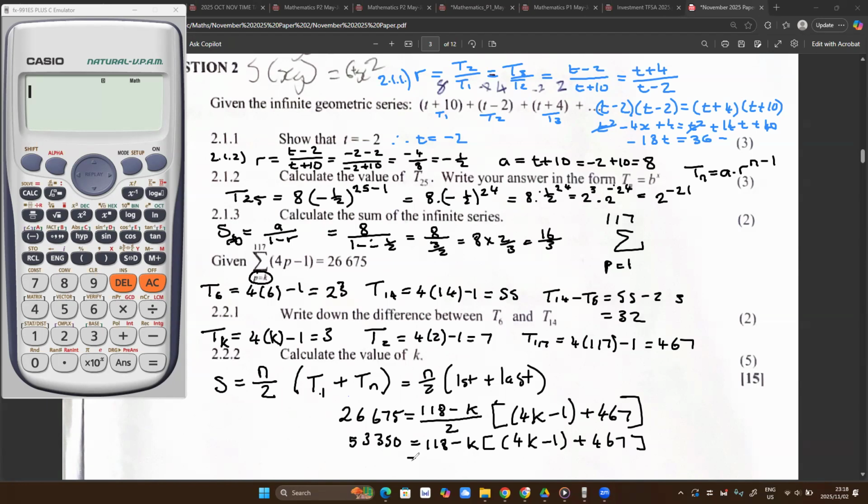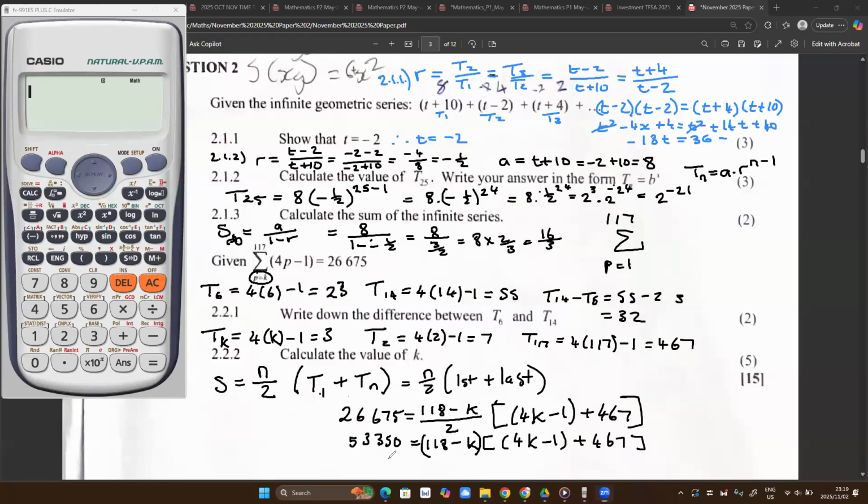And so we get, I'm running out of space here. So what I'm going to do is simplify it to what we should be. I'm going to give you guys a challenge. Times the 118 minus k in here yourselves and see if you get to the same answer. I'm just going to pause this video and work it out on a piece of paper, and then I will put in what you should get at the end, because this is simply just expanding out, so you should get this.